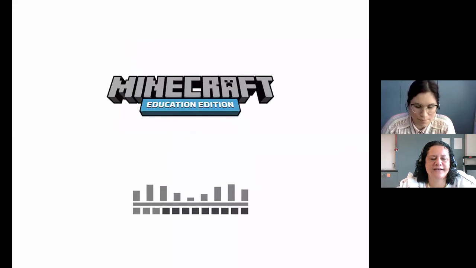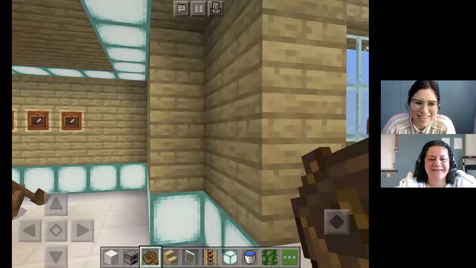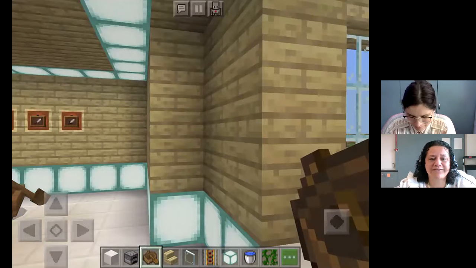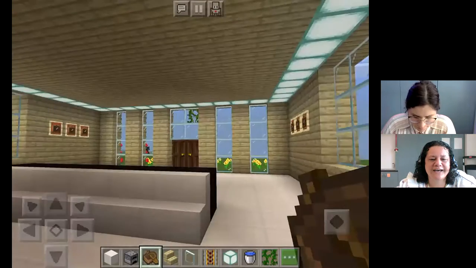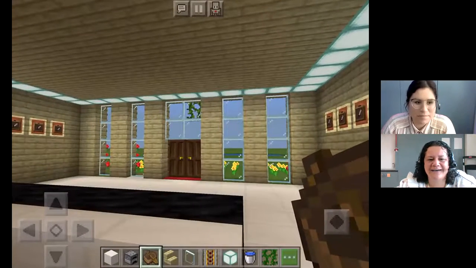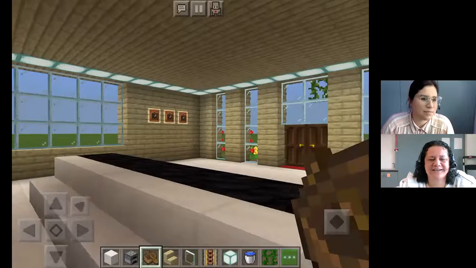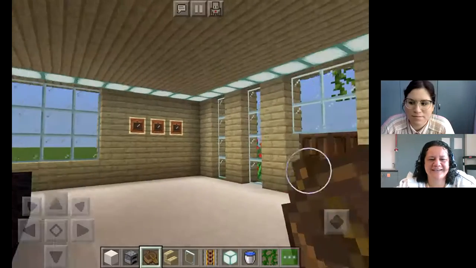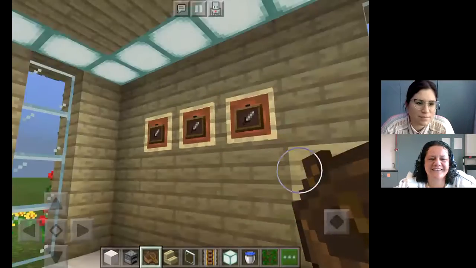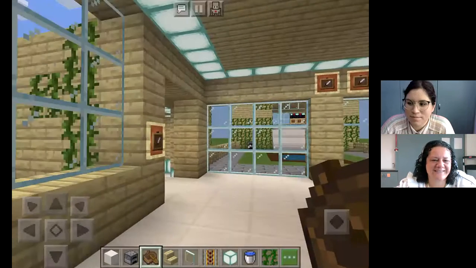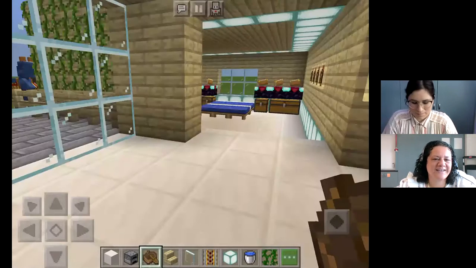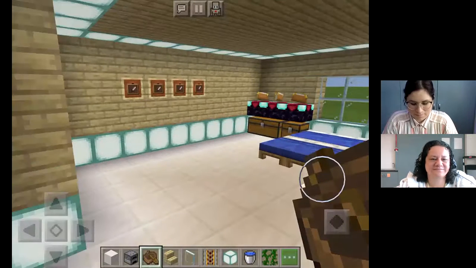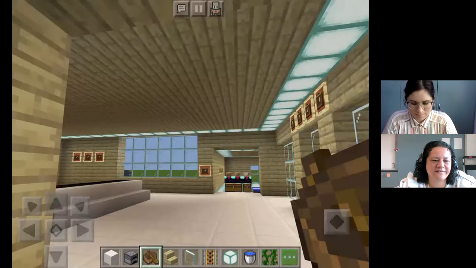Okay. I accidentally placed the boats. Oh, okay. No, I don't mind. I like having boats. I didn't know how many windows you wanted, so I just placed some because you said you liked them. This is the living room. I gave it a little bit of decoration with picture frames and stuff. I showed you that bedroom. There's another version of it over here, so on both sides. Very cool.